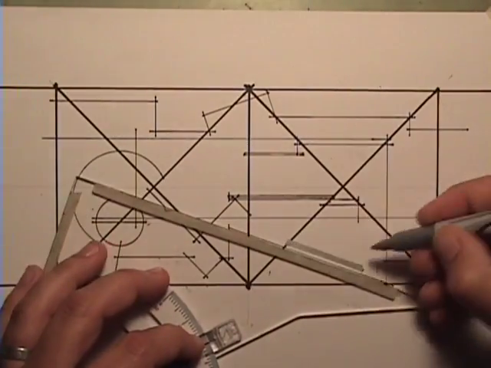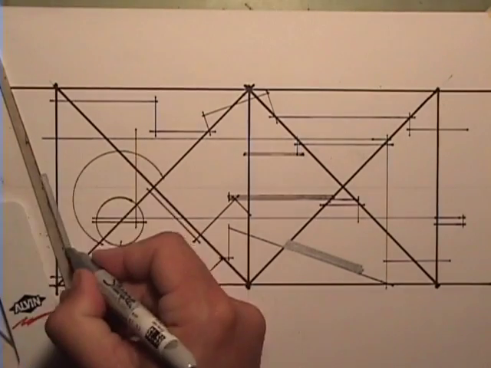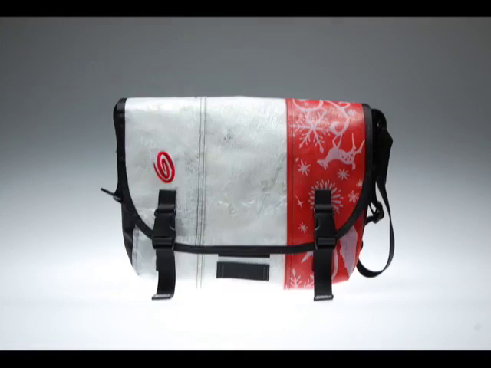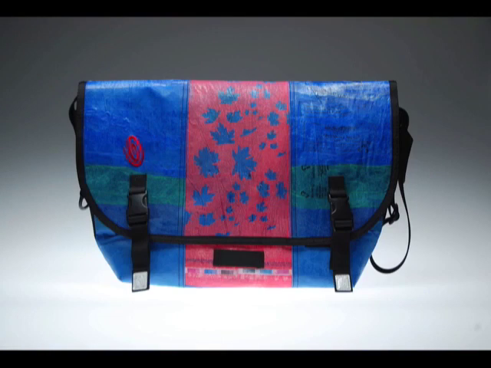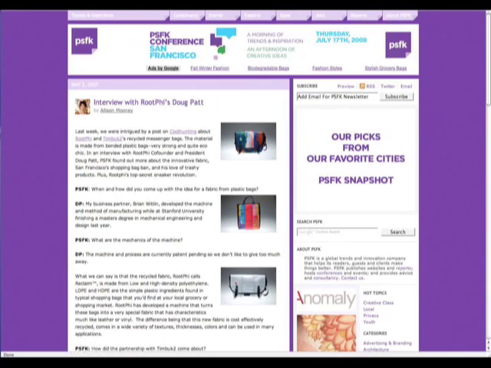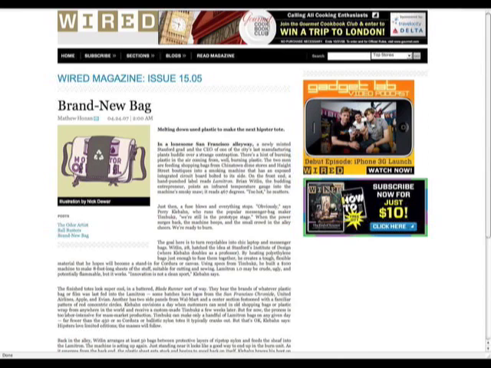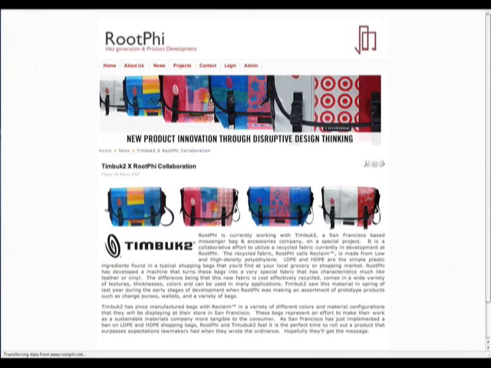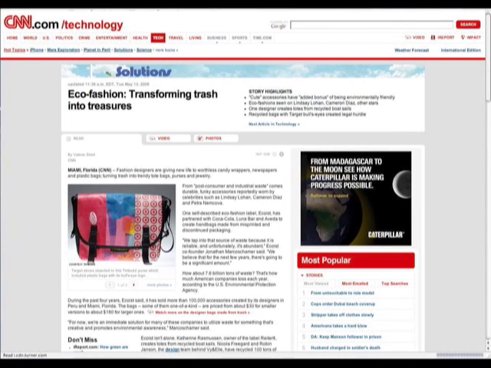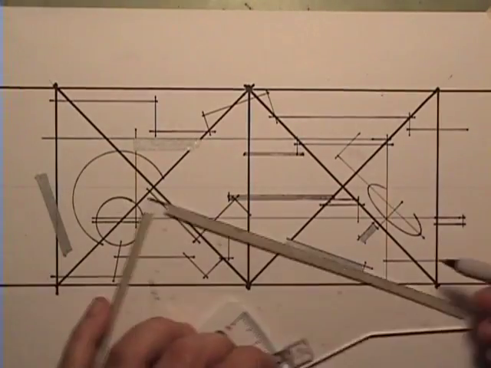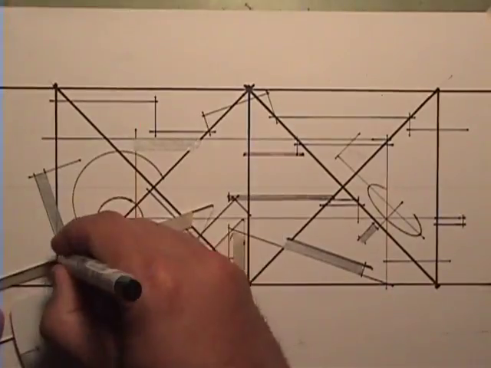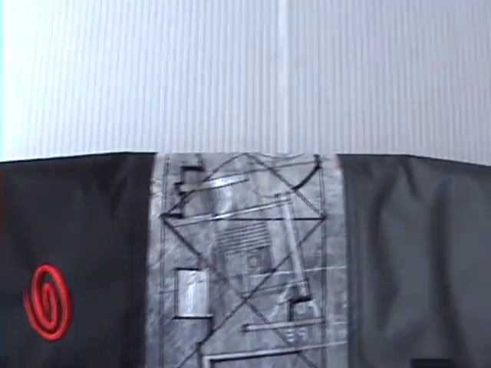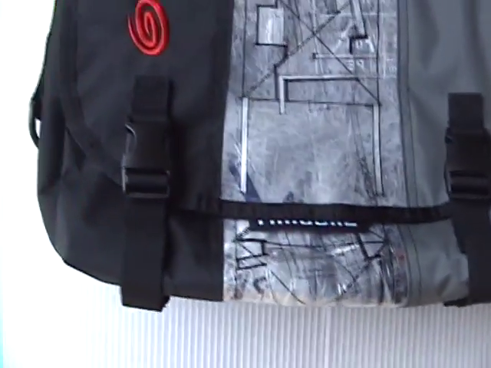Brian worked tirelessly to turn out enough fabric for bags that were eventually displayed in their store in San Francisco. The bags got lots of press and appeared in a number of popular blogs. We were even interviewed by CNN. But eventually, the cost of giving our company a hand with product development was too much, and we parted ways with Timbuk2. But before we did, Brian made this one-of-a-kind bag for me.